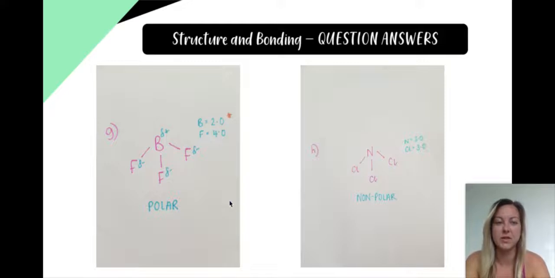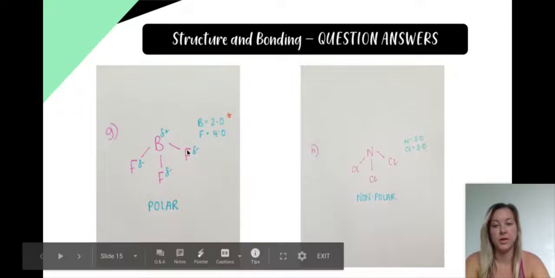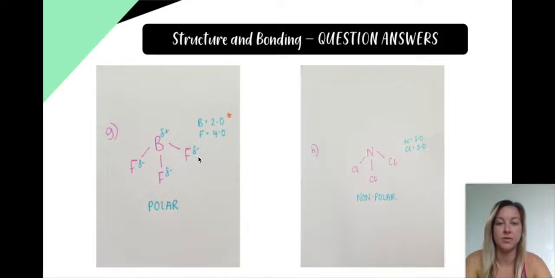But this is just one of these little exceptions to the rule. It's to do with the stability of these ions if they became ions in a lattice. Boron fluoride is covalent in this instance, and because it's got a greater electronegativity difference than 0.4, it's polar covalent bonds. So we draw in our dipoles, delta positive on the boron and delta negative on the fluorine, and we have an overall polar molecule because the top half is positive, a clear positive, and the bottom half is negative.